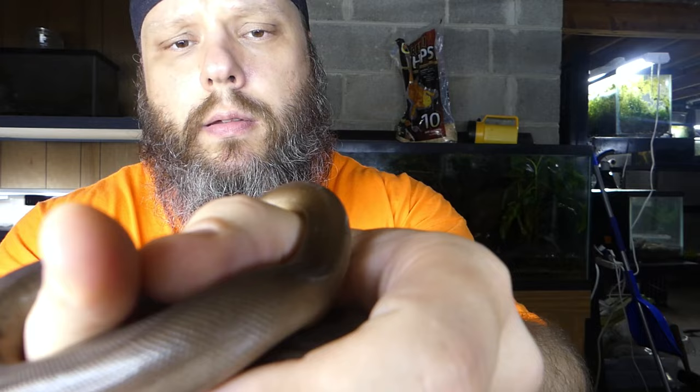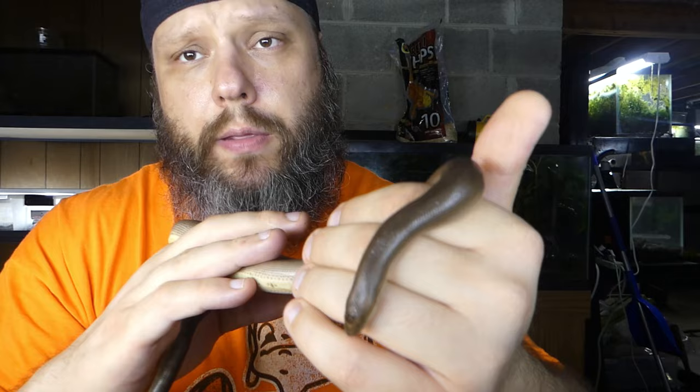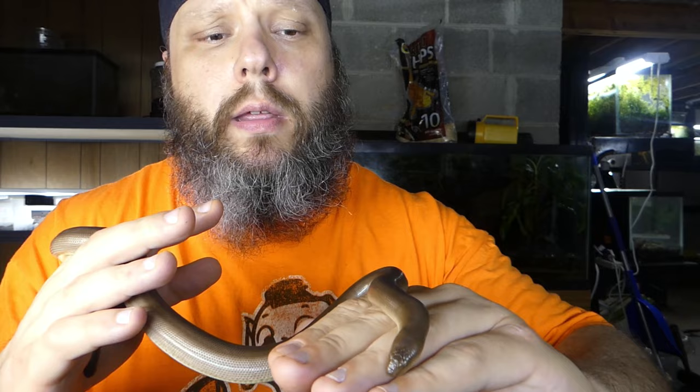I'll never do it again, that's for sure. These go for a pretty penny now — they go for like six or seven hundred dollars, which is kind of crazy. They're very rare in the hobby, I think because they're hard to breed. You have to put them in a cooler temperature and walk that line where it's not going to kill them but they need to stay chilled. They're just tough to find. I've been digging around and I can't find a male for her — I wish I'd gotten a male when I bought her.